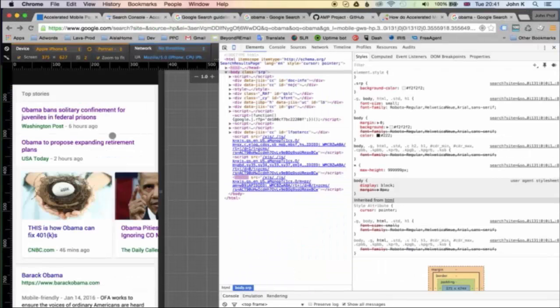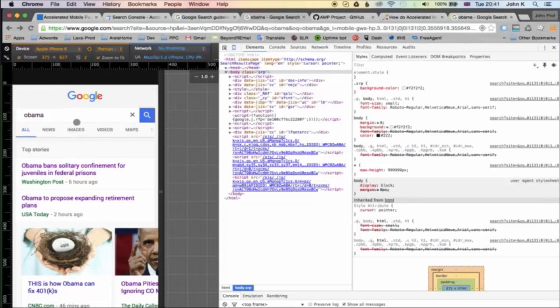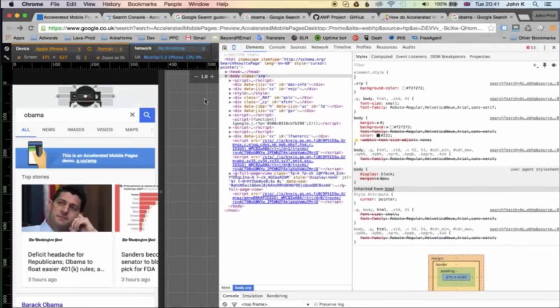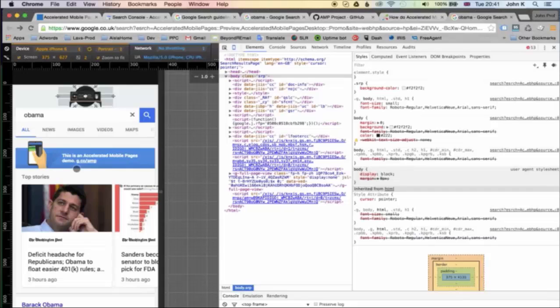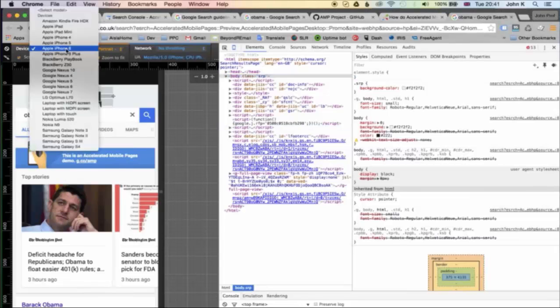There's a link that they have for testing how fast these pages load up. So you can see here, this is the accelerated mobile pages demo. That is the link, which will take you to the same demo site. If you open up developer tools, you'll get the same developer console that I'm looking at here. So change it to whichever testing board, see how it works.